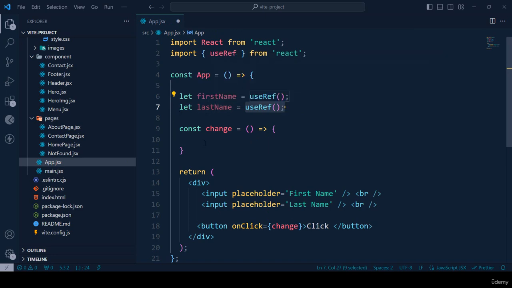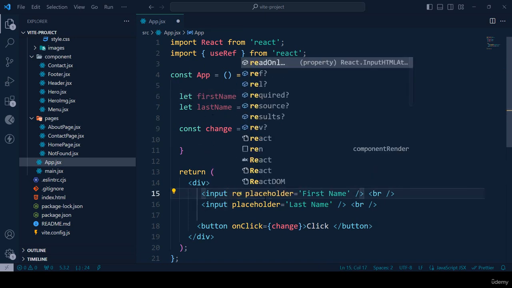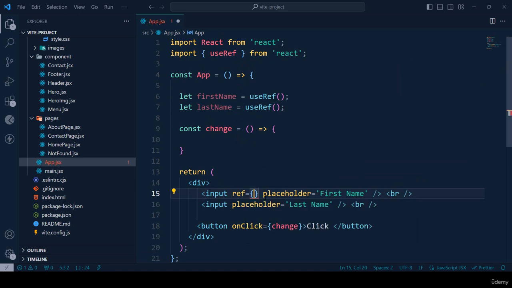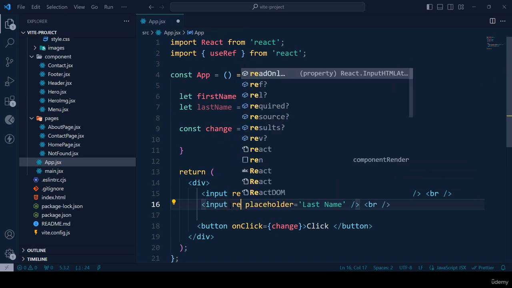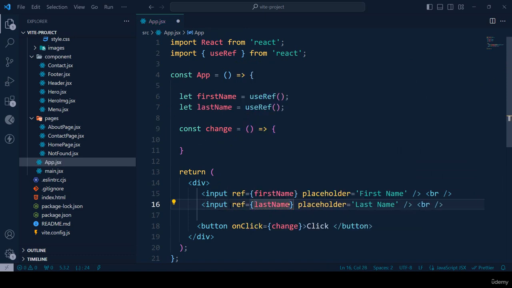So now I want to get this data. First of all I want to pass our reference. Here I simply pass our reference ref. Here I pass our first name as first name, right? So that will be the first name, and I also want to pass another reference, which will be last name. So I simply pass both of these references as first name and last name, and here that is actually a placeholder. Okay friend, I hope it's very clear.